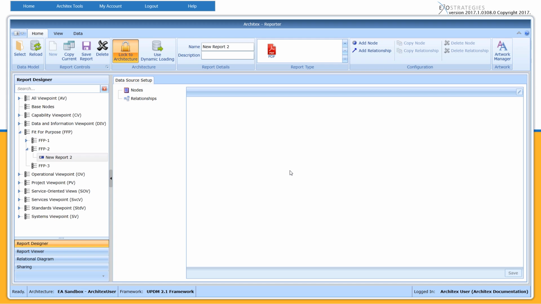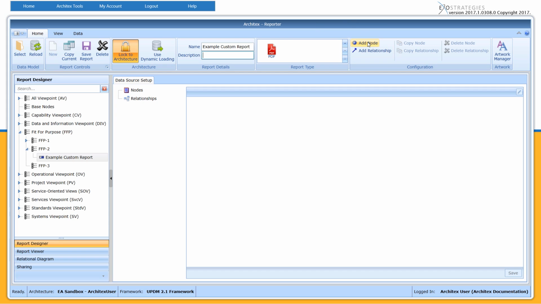Changing the report type will instantly remove any existing nodes or relationships. You will not be able to revert back to a previous design. In the name field of the ribbon bar, type in the report name. The name change is applied once you click out of the field. Because this tutorial is focused on demonstrating how to add artwork to a report, I am only going to create a single node. A node brings in the main shapes of the diagram.